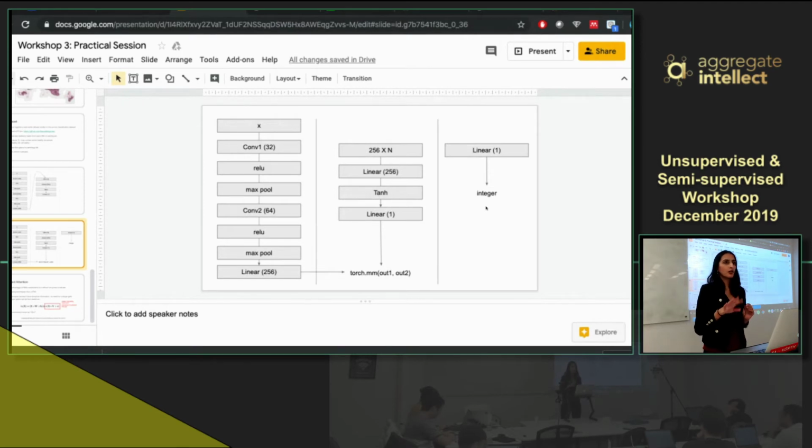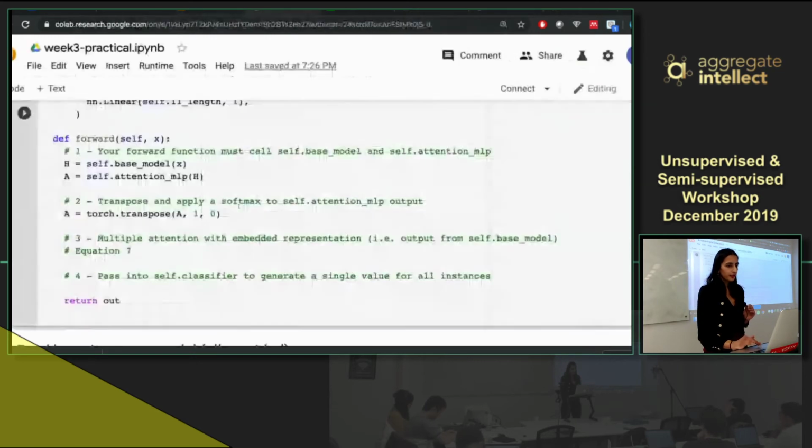I was looking around and most of you have actually got through most of this architecture, so I think it's pretty clear to everyone, it seems. So we've actually updated the Colab Notebook with these three architectures in it. I'll just show you that now.